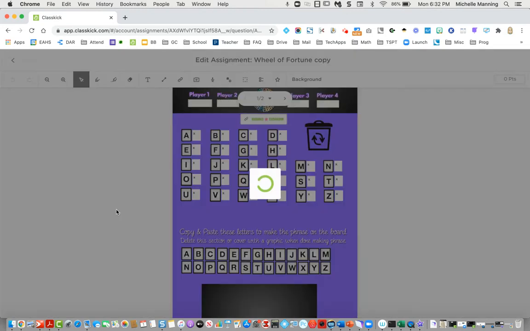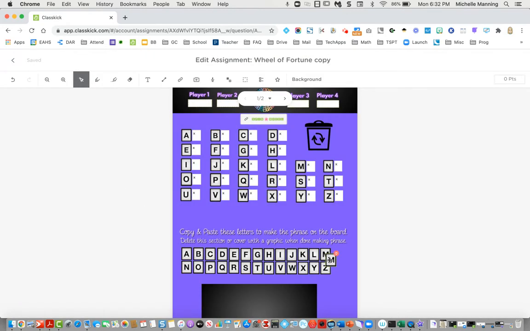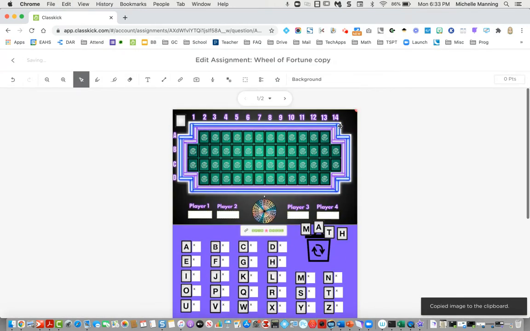So I'm just going to copy and paste the letters from the bottom, and I'm going to bring them kind of up top. I won't bring them all the way up yet. Maybe you want to do one word at a time. I'm going to do a very short word so that this doesn't take forever. Since I teach math, I will use the word math. And then I'll put them in the place that I want them. You can zoom in later and adjust them to make them super duper precise where you want them to go.